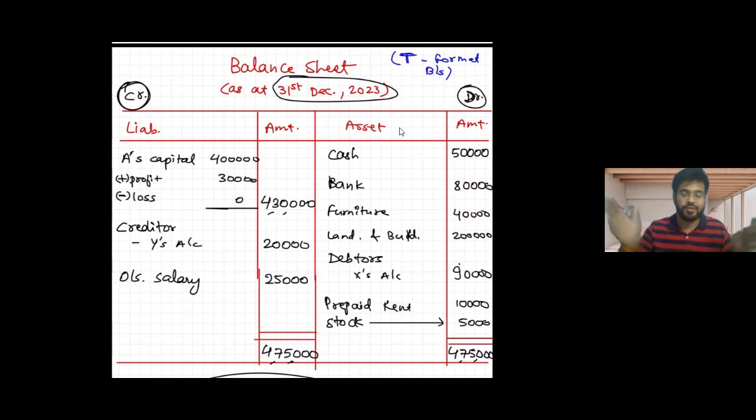We have various software. For example, Tally we have in India. We have SAP in India. All these software just do the journal entry and everything is done automatically. The trial balance is prepared, the balance sheet is prepared, the P&L account, trading account, everything is prepared. But obviously we need to know the process by our hand. That is why we are doing this.